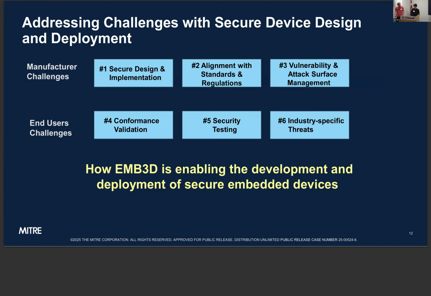And with that, I'm going to pass it over to Wyatt to start actually talking about how this is being used. Cool. Yeah. So EMB3D.mitre.org is where everything that Jack ran you through is. There's a white paper explaining the motivation of it. But today we're going to be talking about how people are using EMB3D and how you can use it.